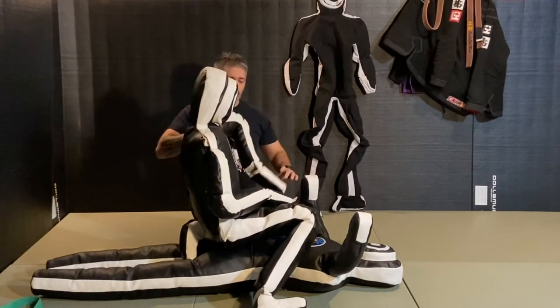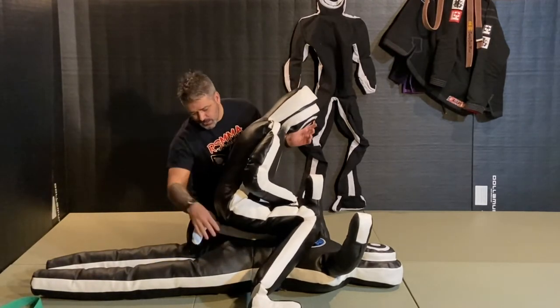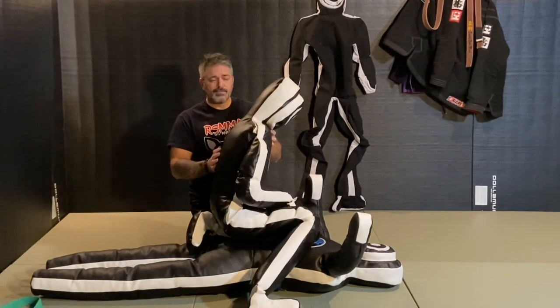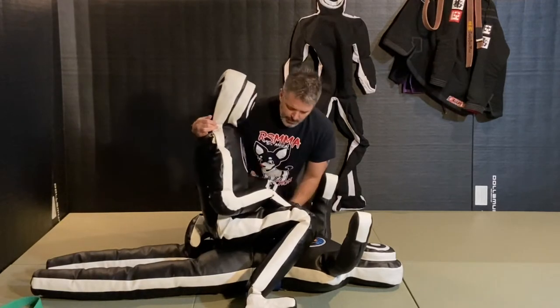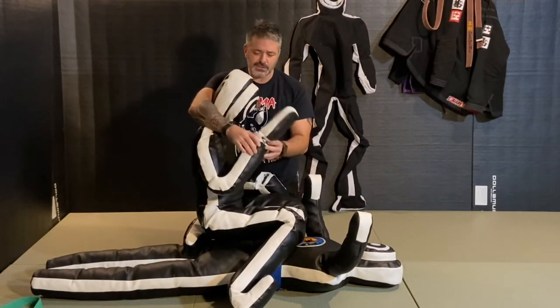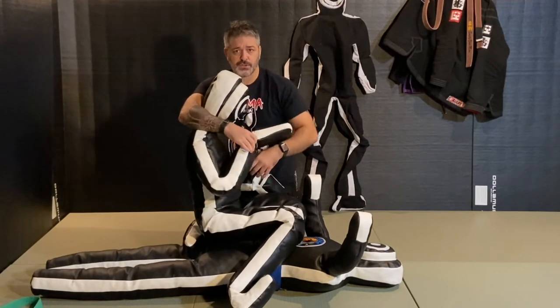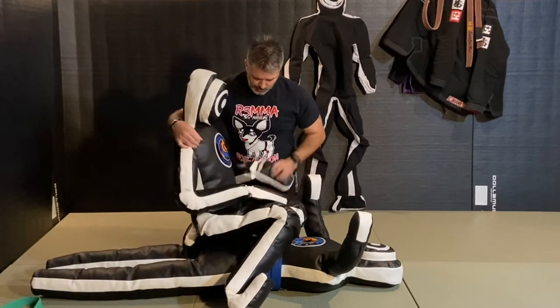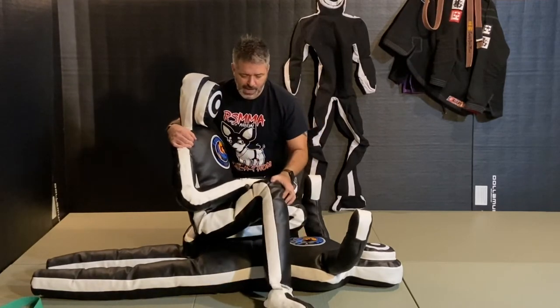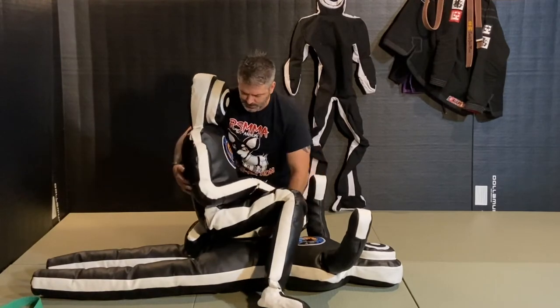All right, so 2, 4, 6, 7. 7 zippers. And the benefit of this is the hand is also attached by 2 straps for the kneeling dummy. So if you're going to do wrist locks, you can do wrist locks, you can do some foot locks, and it actually has somewhat of a heel on it.